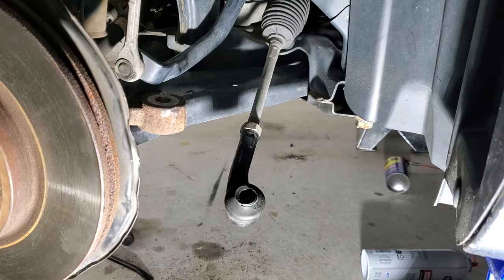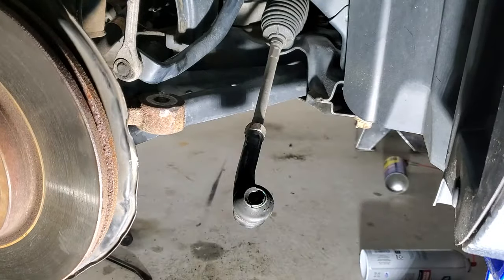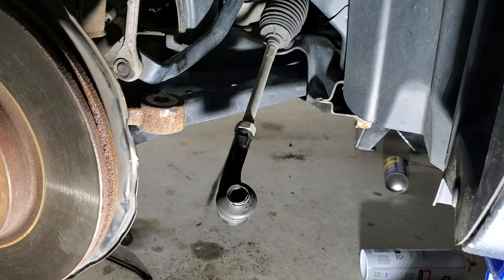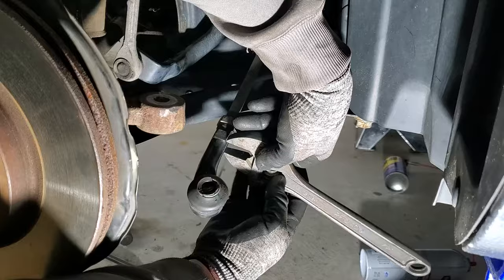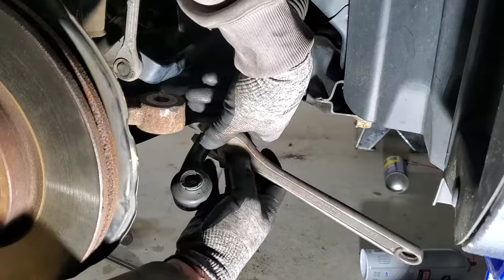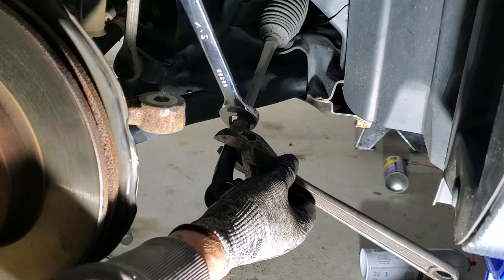Alright, so if you guys remember, my tie rod broke on this side. Actually, the nut was pretty much rusted on, so I had to cut it off. So now I got a new tie rod that I'm going to stick on there. And to do that, you want to grab a crescent wrench, which is going to go right here on the tie rod end. Get that nice and tight. And then take a 22 millimeter and we're going to loosen this jam nut on the back side here.